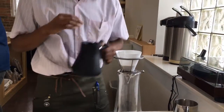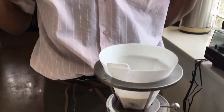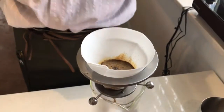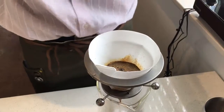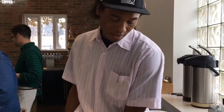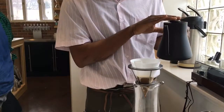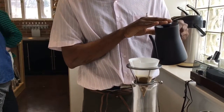If you come in close, you'll see the coffee start to bubble up. What that is — those are natural gases, solubles, and soluble oils getting released, and all of those contain the flavor, aroma, and overall profile of the cup. We usually do double the water to the coffee for the bloom, and let it sit about 30 to 40 seconds.